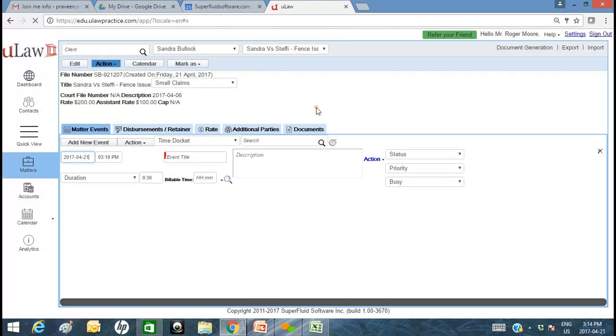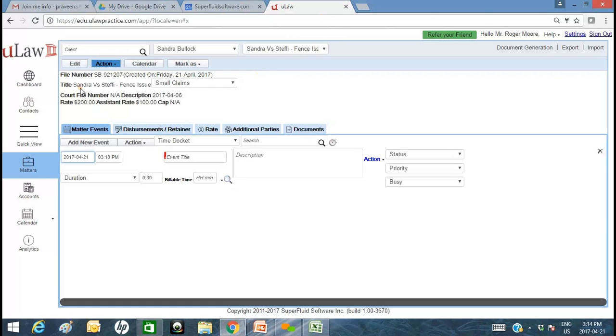So quickly, we were able to create a contact, Sandra Bullock, and all we've done so far is provided a title and associated to an area of practice, and showcased how you can bring your own file numbering for ease of reference. Now let me take the time to almost deep dive now into the different components that this matter screen provides.